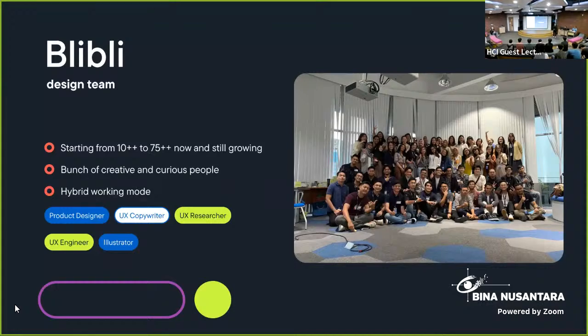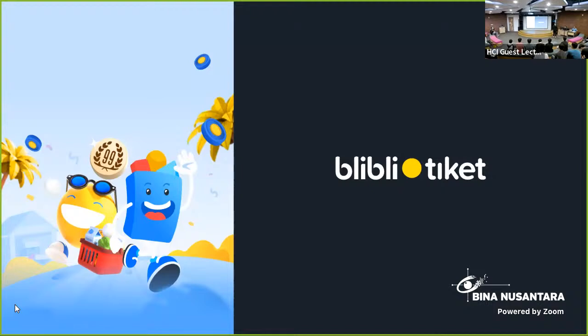Okay, let me introduce the company first. So it's now Blibli. We are joining forces with Ticket and Ranch.com. It's now called Blibli Ticket. Have you ever known about this before? No? Okay, so I'm telling you now that we are now part of a group. So Blibli e-commerce platform and Ticket for a ticketing system, and also Ranch Market for the supermarket.